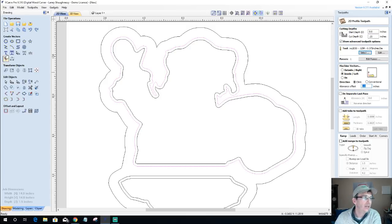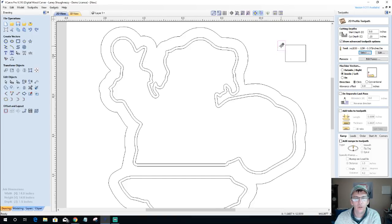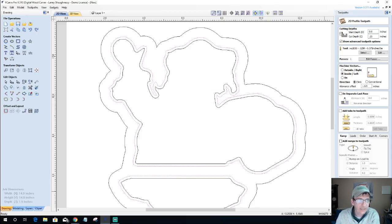And I'm going to be on the inside of the cut, and I'm going to step over that eighth of an inch. Imagine we're rounding off our corners. The cutter, if I don't have any offset, is cutting on the outside. I'm going to step over that line an eighth of an inch, so I'm right on the inside of that cutter where that round over is to knock over the corners and everything. I don't know if that helped illustrate it any, but we're going to step over negative 0.125. And we're going to call this our pocket round over, RO. And that's my 2050 tool. So we're going to calculate. Oops, got to select the vectors. We're going to calculate that tool path.